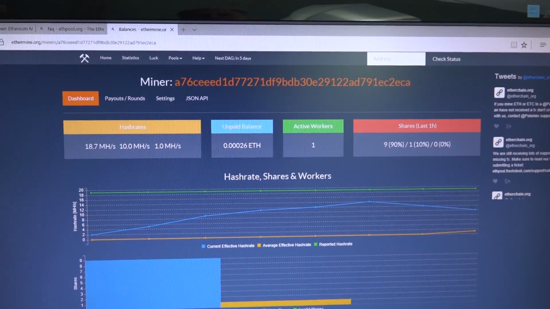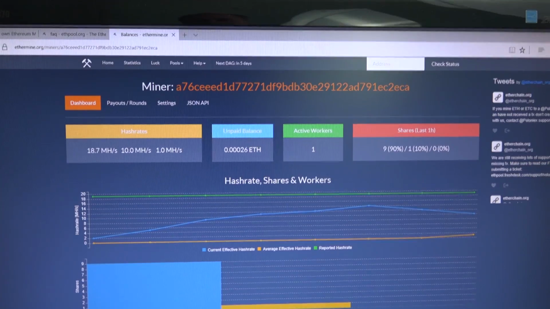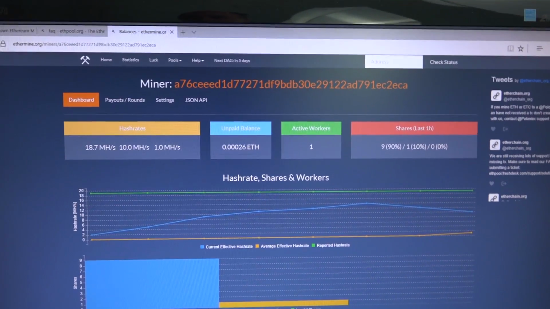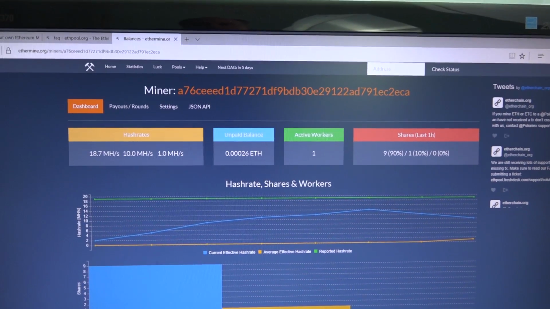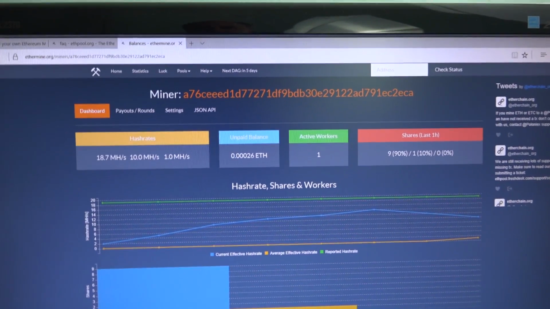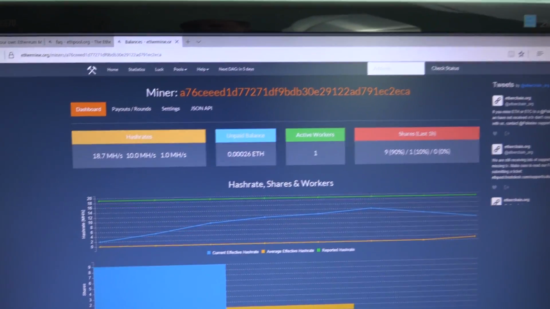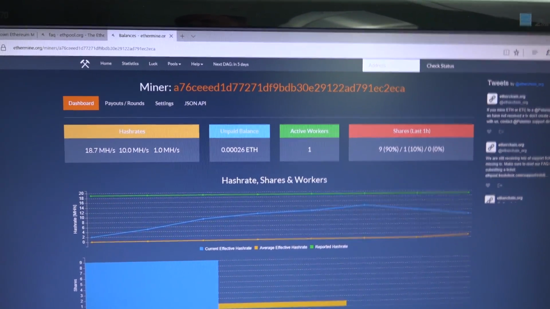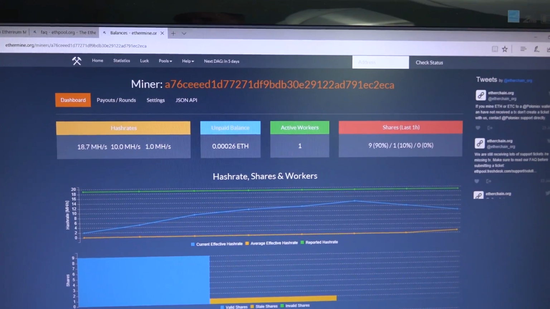So it would take 4 hours to do a full thousandth, which means it would take 40 hours to do a hundredth. Now, ether currently goes for about $300 an ether. So 1/100th of an ether would be equal to about $3. So that means in 40 hours of mining, I could make about $3.